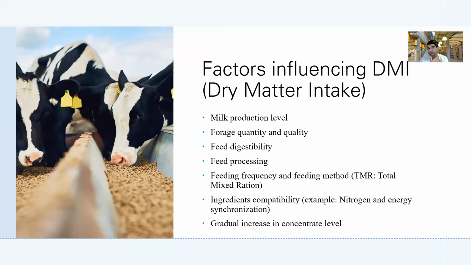And also feeding method. You can feed forage and concentrate separately, but it's not a good idea. If you want to increase dry matter intake, the best way is to use TMR, or total mixed ration. It means that you need to mix the forage and concentrate together in such a way that they cannot separate. In such a way, the cow cannot have selective feed intake. It means that in one bout, the cow should consume forage and concentrate together. You can search it up and see how you can prepare a standard and high quality TMR ration.